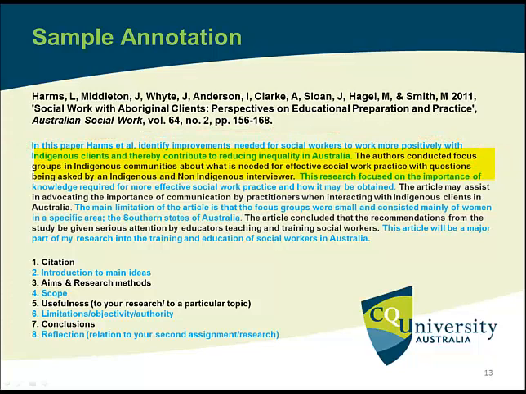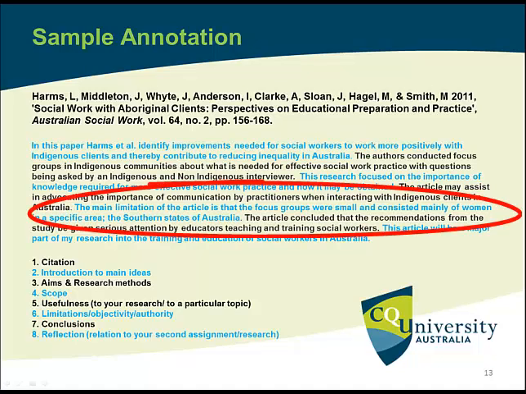The scope is what the journal really wanted to focus on. You can think of telescope, what we focus on and what we don't focus on. Next, we're going to talk about the usefulness. So how useful was this journal article for my research? After that, there may be limitations. What were the limitations to this research?